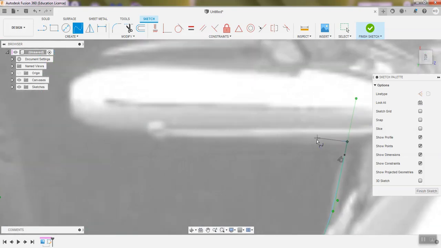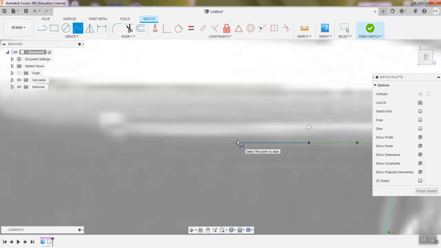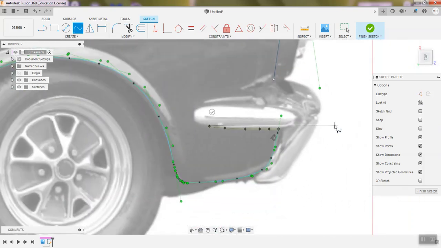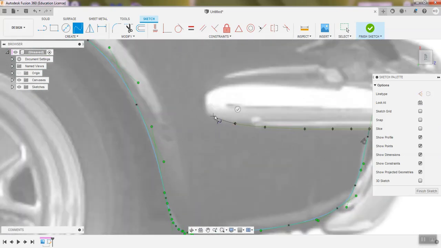Hold on, let's make it bigger. Make it bigger. Okay, make it smaller so I can see it. And make it bigger again. All right, here we go. All right, this is not bad. I'm following this around. Following this around. Here we go.